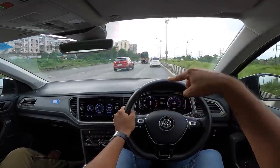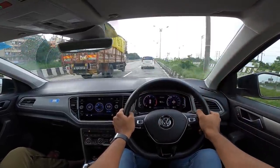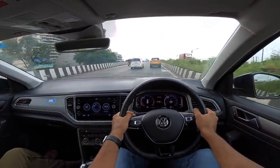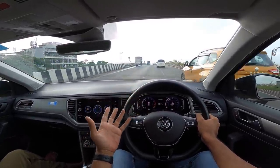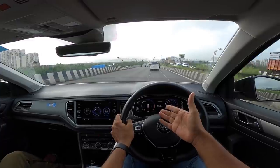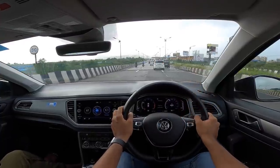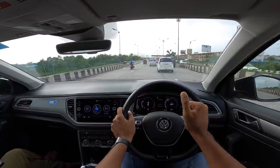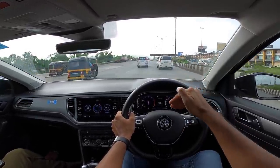The MQB platform, engine, powertrain, and gearbox all come together to make the T-Roc an absolutely phenomenal machine. Power is channelled to the front wheels, but there's so much grip — even on a wet road you didn't hear any loss of traction. Globally it's also available with all-wheel drive, but not in India. The price is so high because it's a CBU. The actual ex-showroom price is ₹19.99 lakh, but there's a lot more to pay on road.